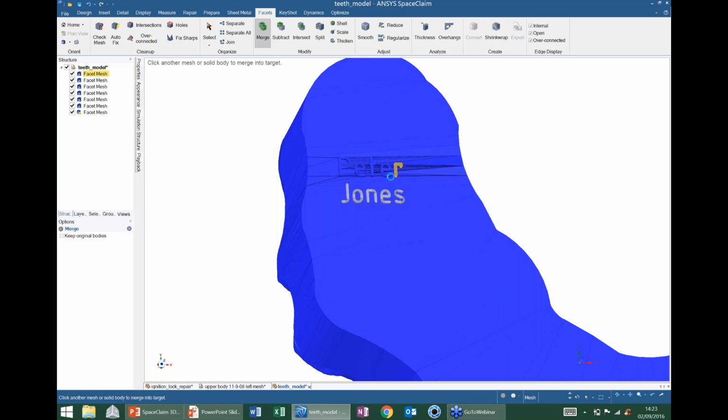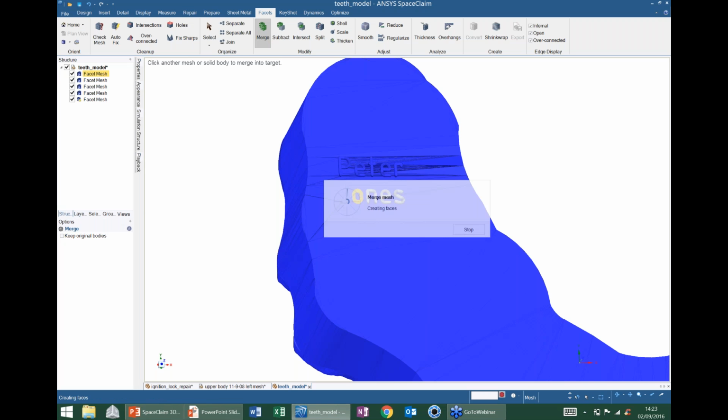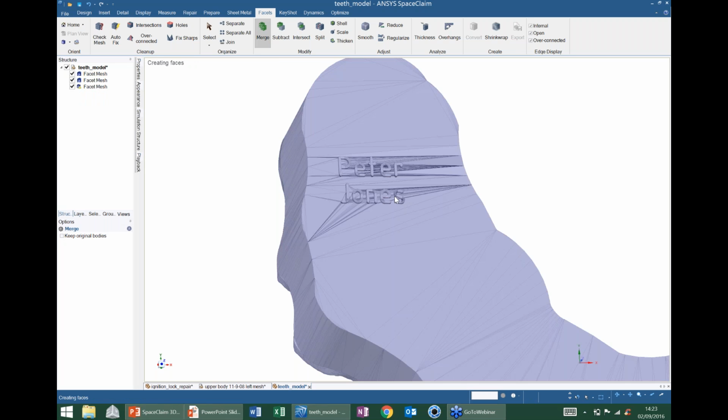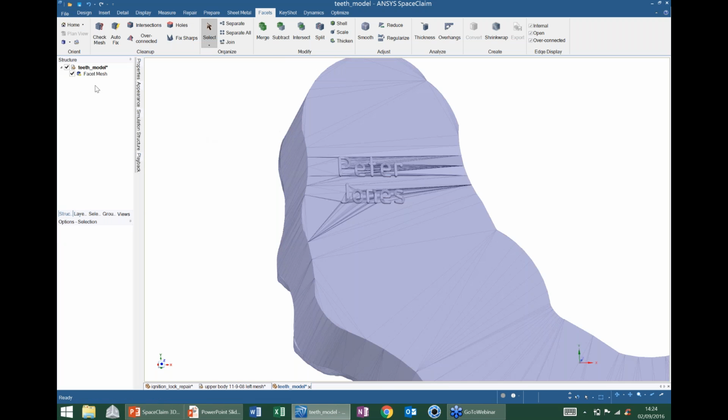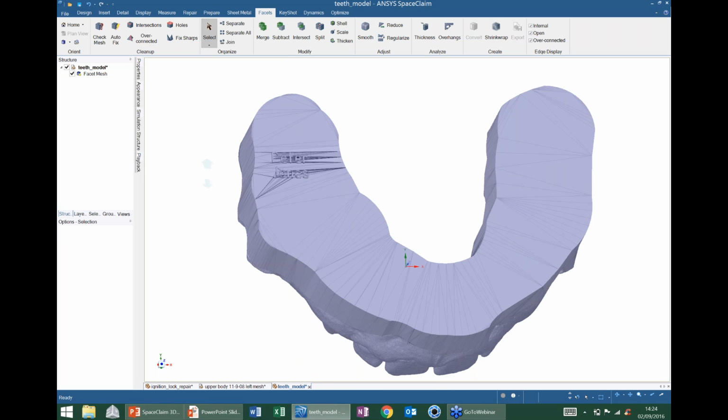Okay. So yeah, you just go through and one by one you start to merge these bits of mesh together. And I think maybe a quicker way for this would probably have been to just merge all as one, but I'm almost there now, so I'll just do these last few bits. And there you can see, if you go over to the structure tree now, we just have one single mesh body from all those parts created there.